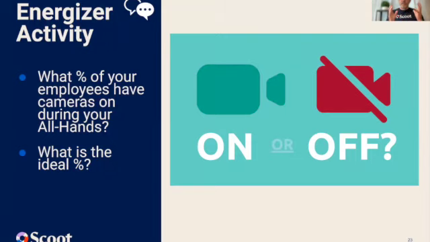Now, we're going to do one more Energizer activity. And you can stay in the group that you're in, or you can move around if you didn't like your group. And you don't have to tell them you didn't like them. You can just move away. It's beautiful, just like in real life, right? Oh, excuse me, I'm going to go check out this beautiful room, and then you can go.